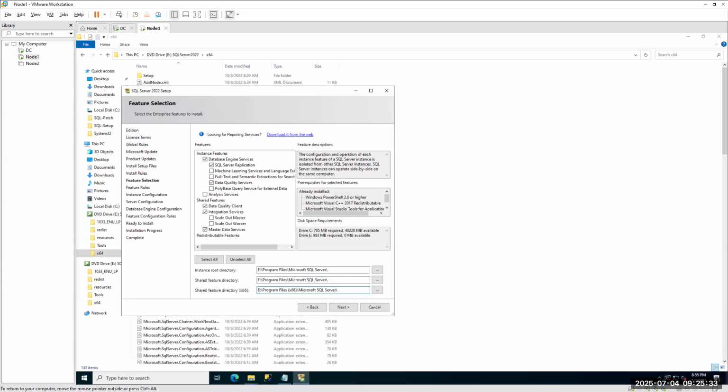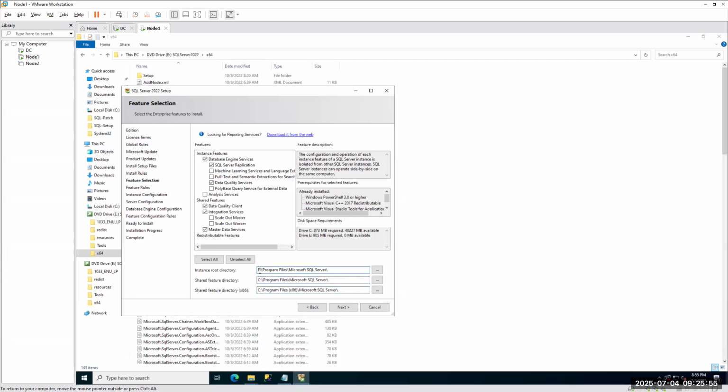When I'm installing a product, I don't want to keep my stuff in C drive. I want to keep everything in some other drive. So when I'm installing SQL Server, there is a concept called binary files. Those binary files I don't want to keep in the C drive. I wanted to keep them in some other drive. This is very, very important.